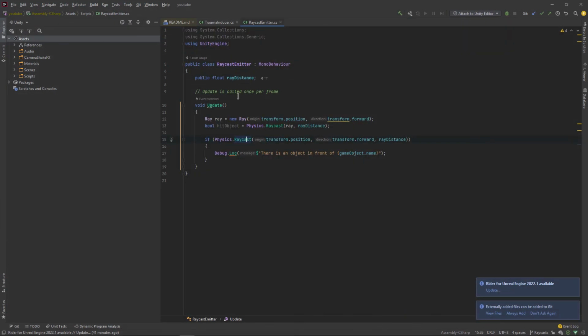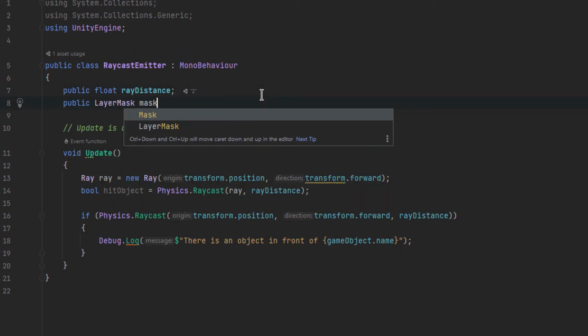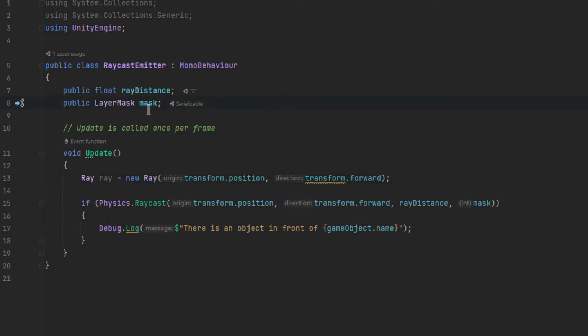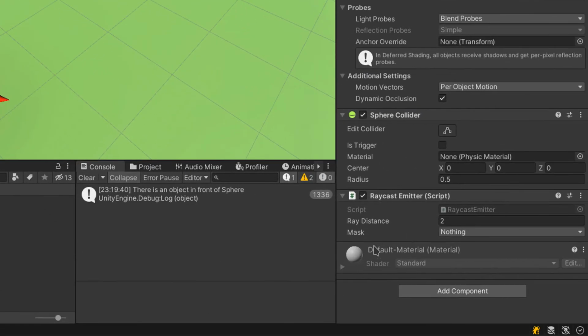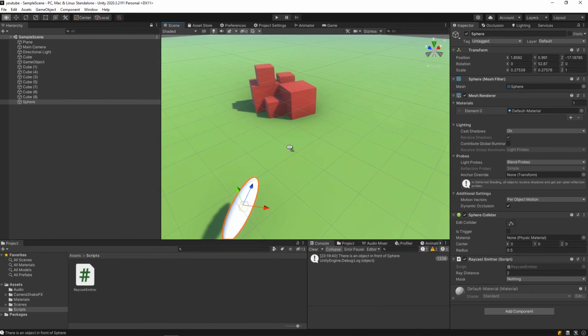And to do that, we need to define a layer mask as a variable. So if we do public LayerMask, that's all we need to do. And then over here, we can just feed the mask to our raycast. This line we can delete. And here we go. Basically, our mask is being transformed into an integer. This is because layer masks are binary, and you can store a binary number as an integer. Inside the inspector, our mask will now look like this. We have Nothing, Everything, Default, TransparentFX, Ignore Raycast, Water, and UI.